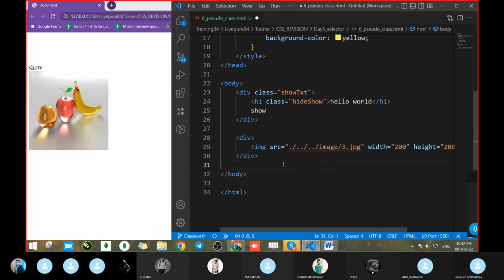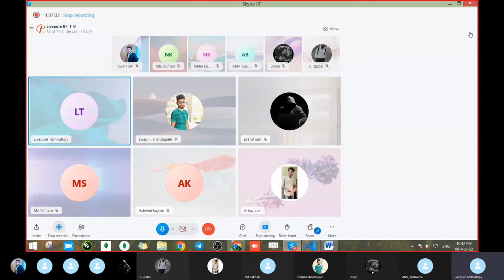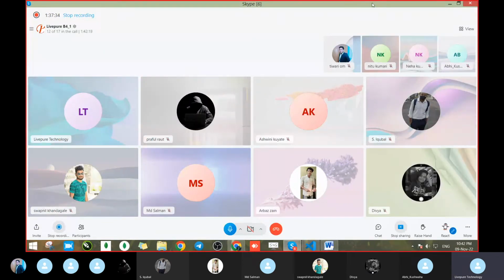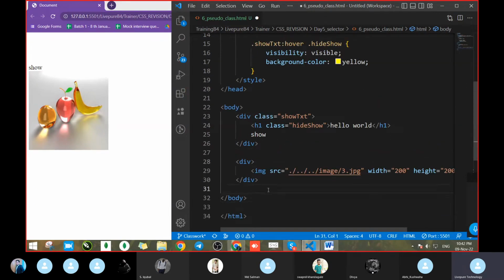How to do it with the help of hover? Nitu, Yakub, Aswini, tell the code. How will we increase the image size?